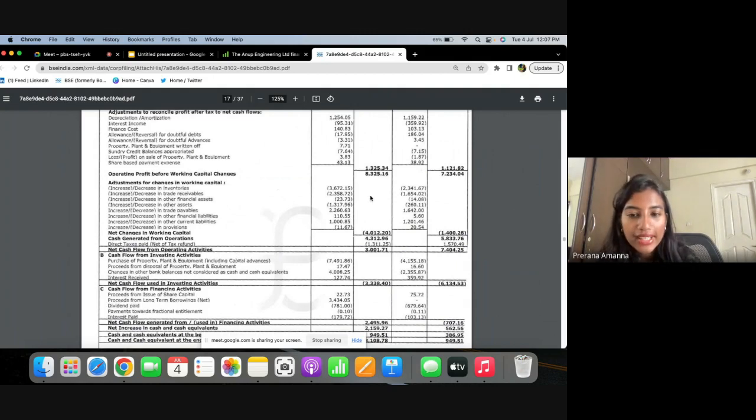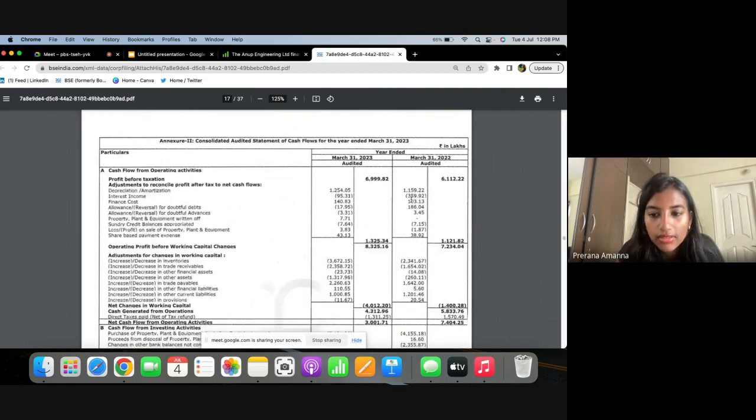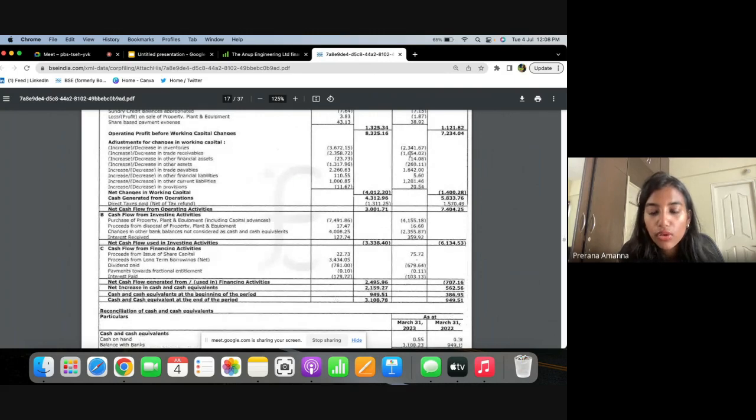और आप देखोगे कि like increase or decrease in trade receivables, यहाँ पे भी देखोगे कि last year, 16.54, this is in crores, right? Which means what, जो भी सेल कर रहा था, whatever the sales that you're doing, from the customer side there was a payment का issue, 16.5. Here if you see, this has increased to 23.58.